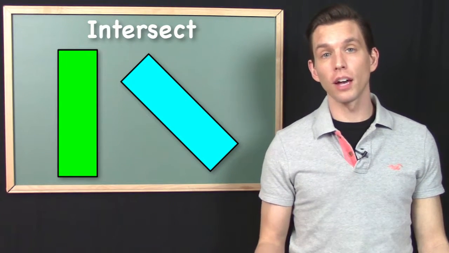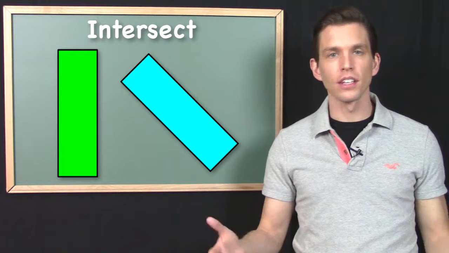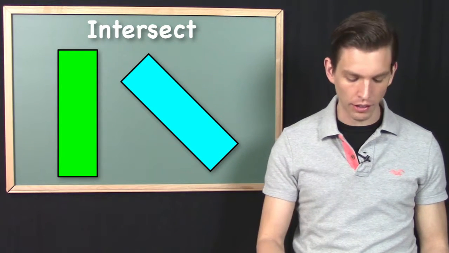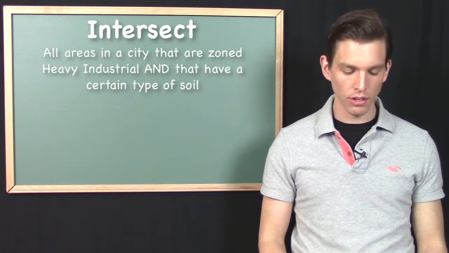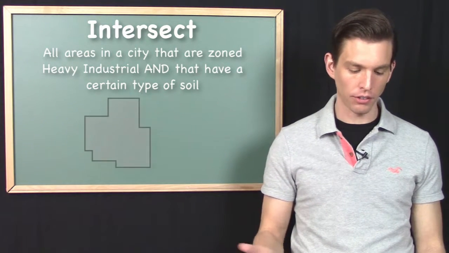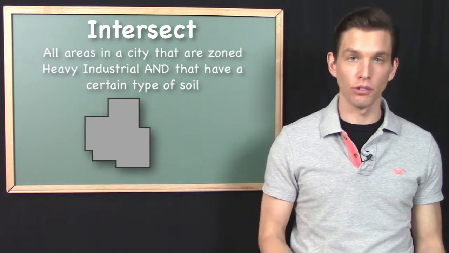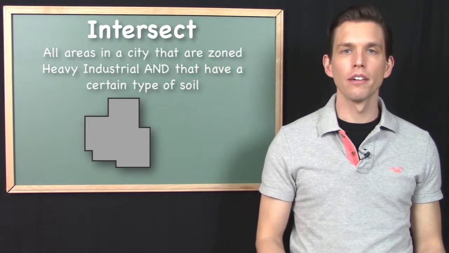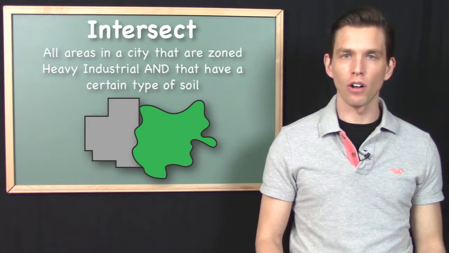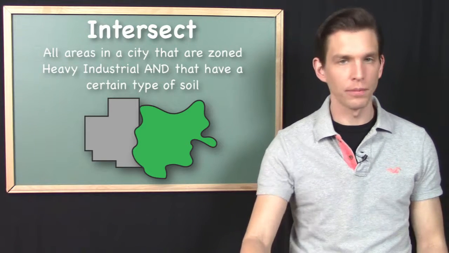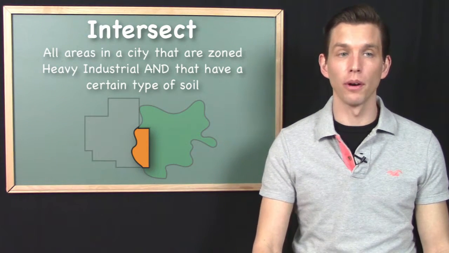It's very easy to come up with examples of when to use the intersect operation. For instance, we might want to know all areas in the city that are zoned for heavy industrial use and that have a certain soil type. If you have a file for heavy industrial zones and another file for the soil type you're looking for, and you need all areas that are both — that's classic intersect. Intersect those two data files and you end up with your answer: here are all areas that are both. That gives it to you directly.